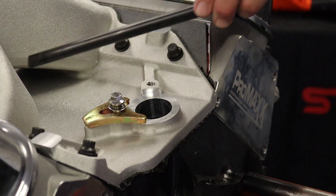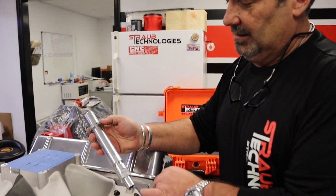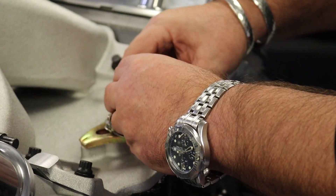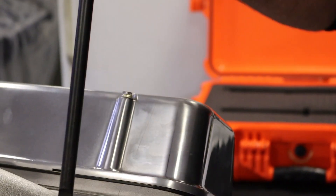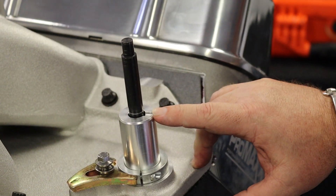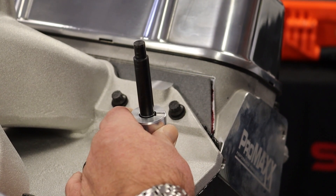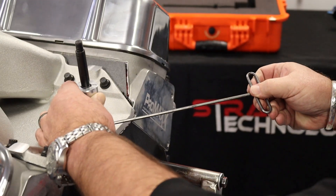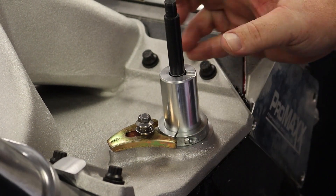Let's check our distributor on our big block. Because this tool is very slippery, I would lay it in the intake manifold or lay it down right here. Remember, that notch has got to face driver's side. We'll install this driver's side — see how it slips down, twist it just a little bit and we are engaged. Now we add the shaft, and the slotted end goes towards the oil pump slot. You can see where our line is. We've loosened the slip collar and we'll raise this up until that aluminum piece is right in line with that line, then tighten the slip collar. You can see we are right at our depth size right there.